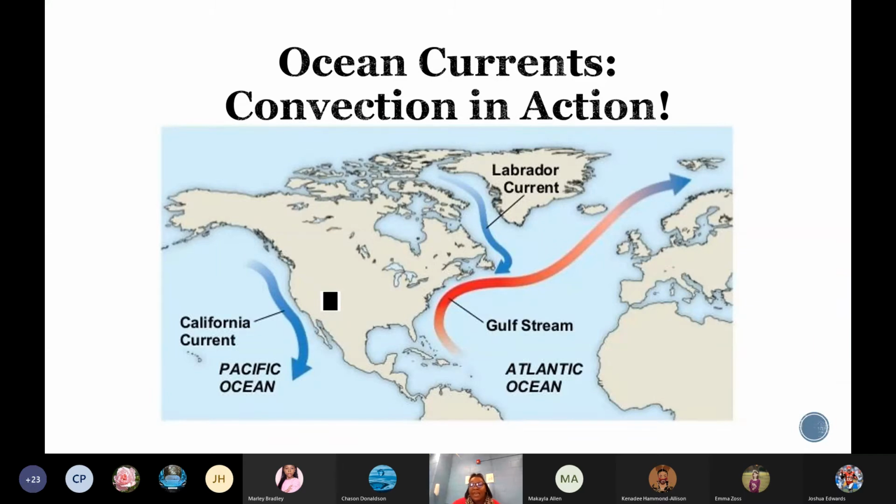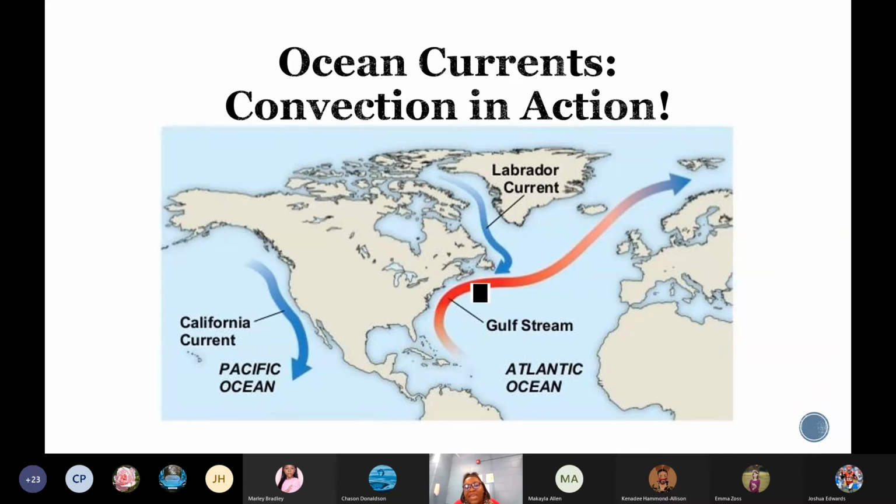And we need to understand that ocean currents are moved by their temperature. Yes, different temperatures of water move at different speeds. You're going to be drawing this picture in your notes. The guided notes are already in your orange Schoology folder, and this lesson is being recorded. It's important for you to understand here that the Gulf Stream current is the current that we live on, on the East Coast. South Carolina is right about here.